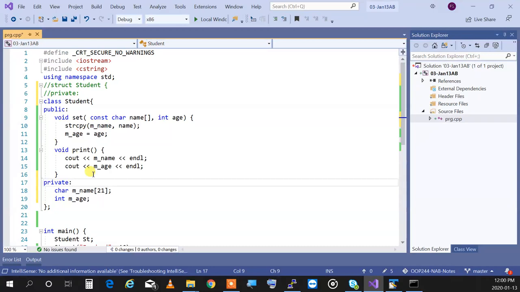Now you have two variables. You want them to be private? You have to make them private. But if you had them up there, you don't need to do that, okay? I don't like it. I don't know why. I grew up like this.